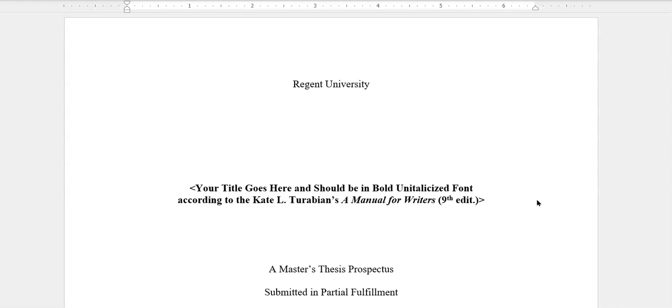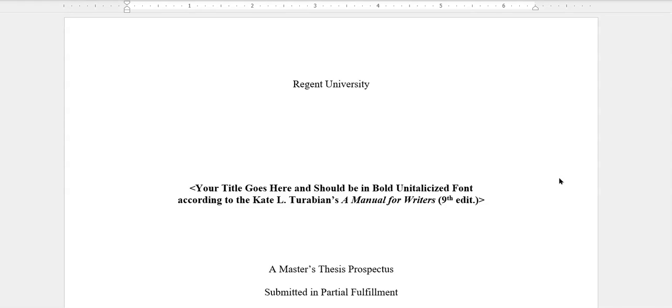I thought I would just stop by and remind you that I have developed a separate template for our last two assignments. There's a general master's thesis template which the great folks in the dean's office have created for us, but I wanted to adapt them. So I have a template that is specifically for the master's thesis prospectus, and then one for chapter 1.